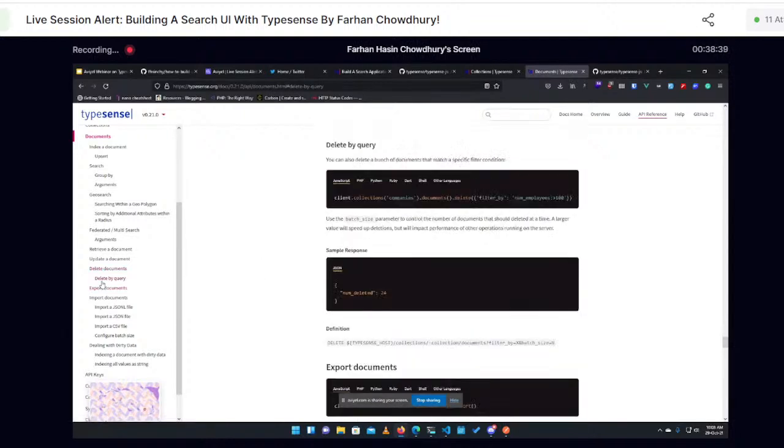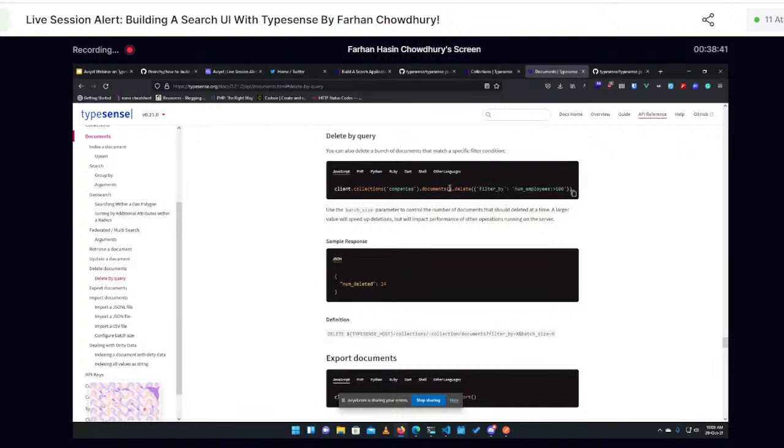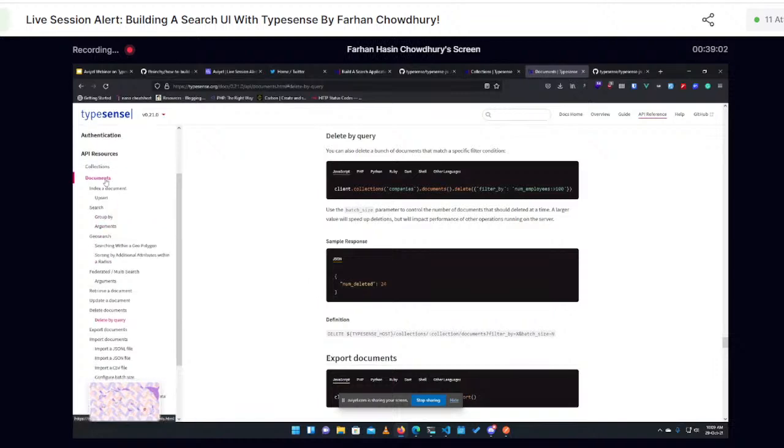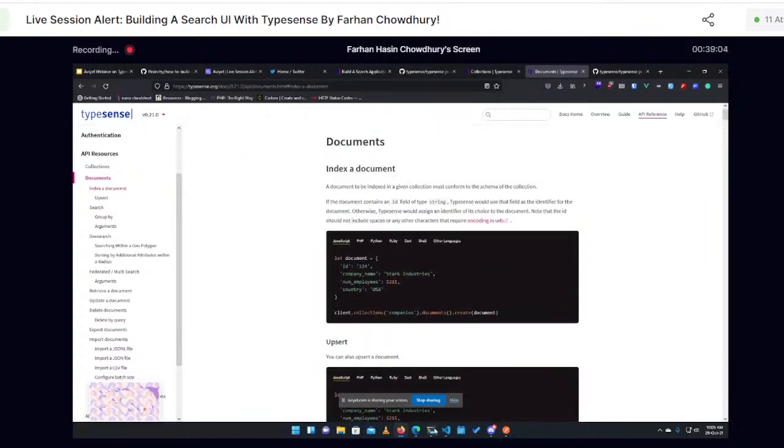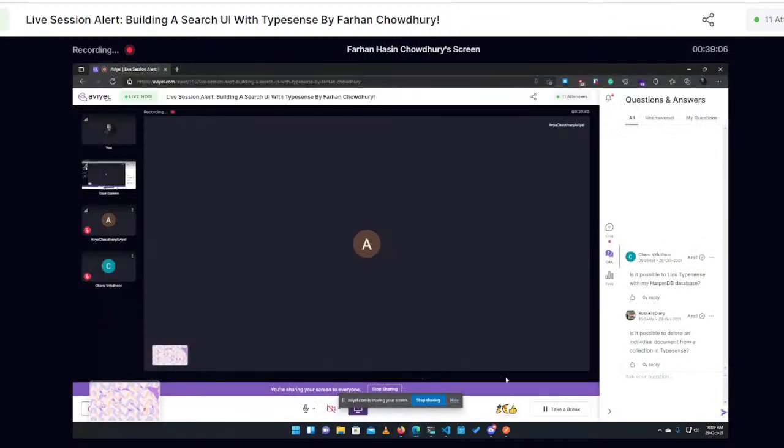You can also delete by query here. Maybe you want to delete all the books of J.K. Rowling. Maybe you don't like her writing, then you can do that as well. You can filter by name of the author, and you can delete all of those in one go, and it will return the number of deleted documents. Okay, so that's two questions answered, and if I get any more, I will be happy to answer.